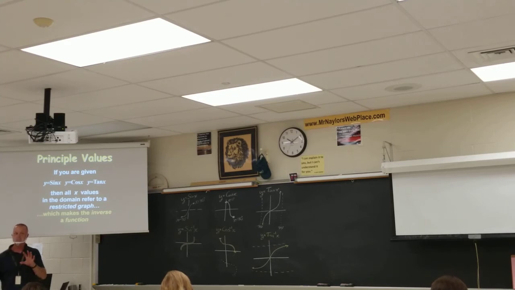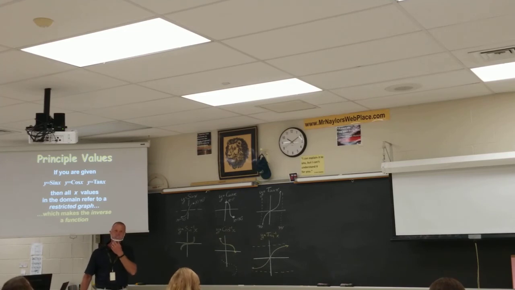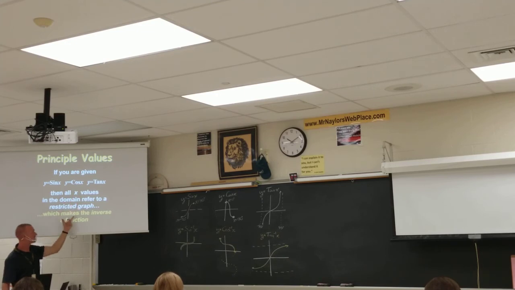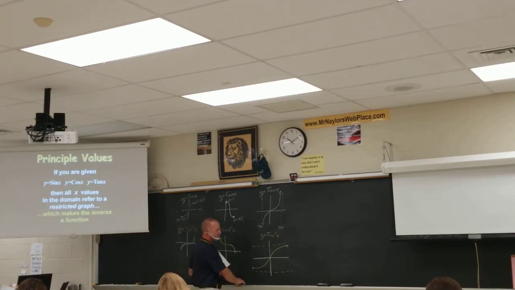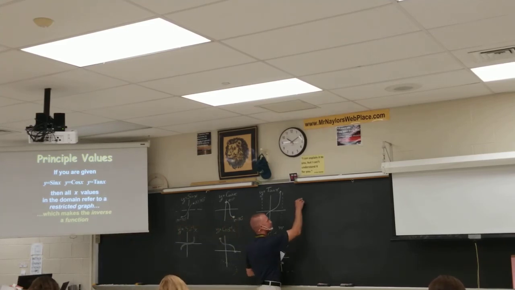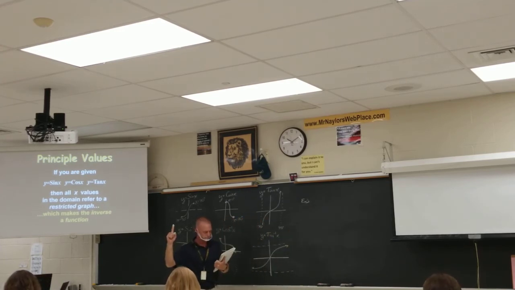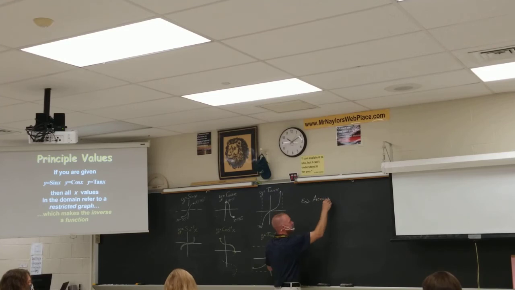Now, that's the mathy part, the theory. And if you're like, what's the theory? The theory is I don't want all of a sine, cosine, or tangent because I want the inverse to be a function. You say, well, why do you want the inverse to be a function? Well, because when you start applying this, when you start doing a math problem, you only want one answer. That's usually the way math works, where you input expecting to get one output.